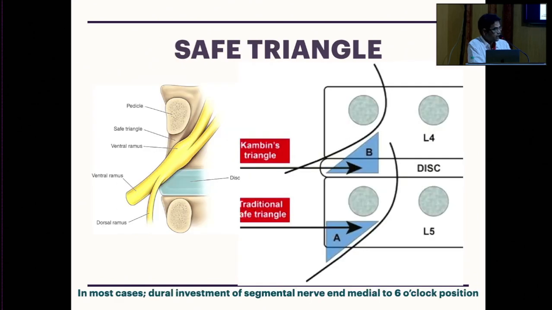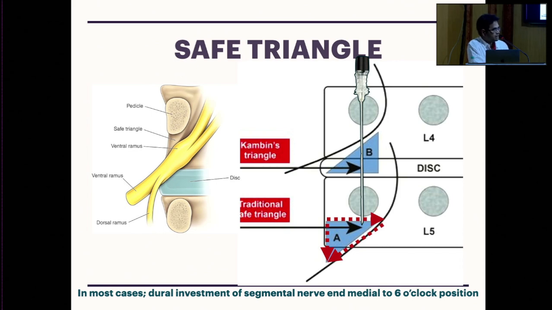So let's come to the safe triangle. It is a misnomer, it is not really a safe triangle, but that is the name per se. How is the safe triangle made? In that approach, one line is the subpedicular line, another parallel line is the lateral border of your pedicle, and the hypotenuse is formed by the nerve root itself. Once this triangle is formed, you go to the 6 o'clock position of the pedicle. That is normally our target point for a transforaminal injection. So once you have the Scotty dog appearance, we make this triangle and go exactly to the 6 o'clock position of the pedicle. That is the safe triangle approach.